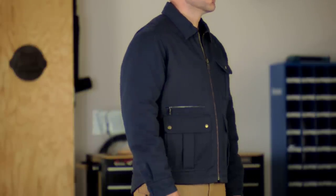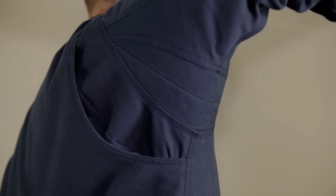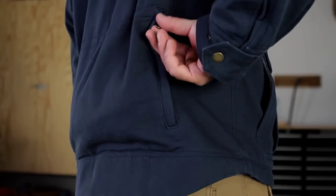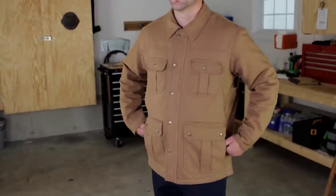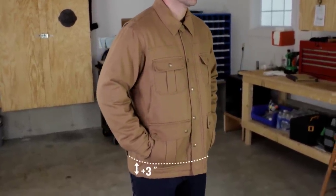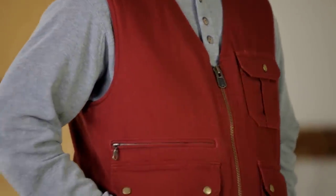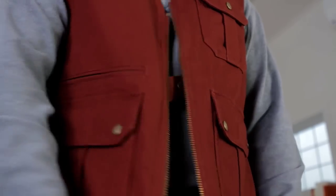Iron Range is available in three styles. The jacket has a bi-swing back and underarm gussets so you can work with ease, and a glove box back pocket for fast-grab items. The chore coat gives you all the features the jacket has, plus more coverage for colder days. The vest gives you more freedom of movement, and has a snap tab keeper that lets you vent without flapping in the breeze.